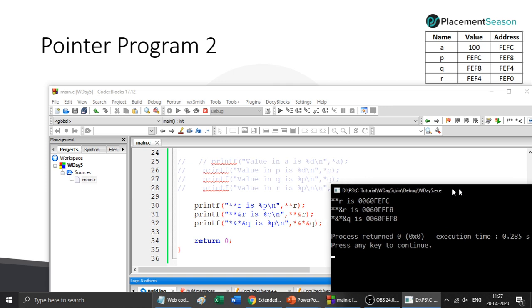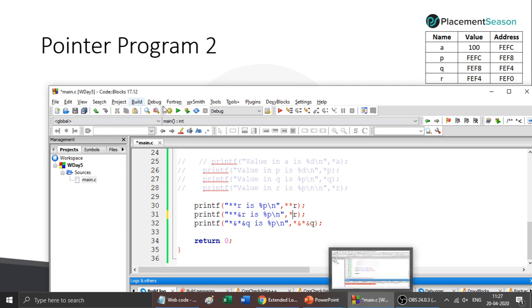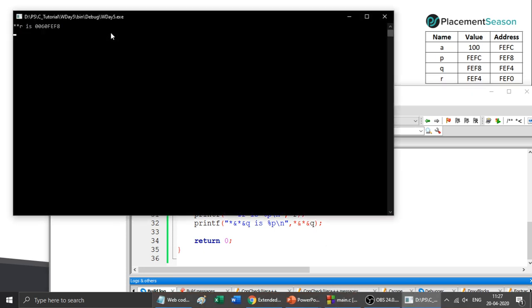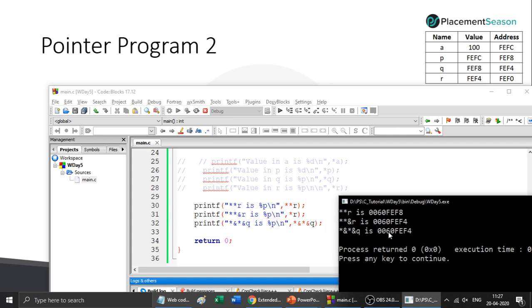So I'm just deleting this star and address, and check whether I'm getting the same output or not. So I'm getting the same output. So if you are having a star and address, you can simply ignore that.